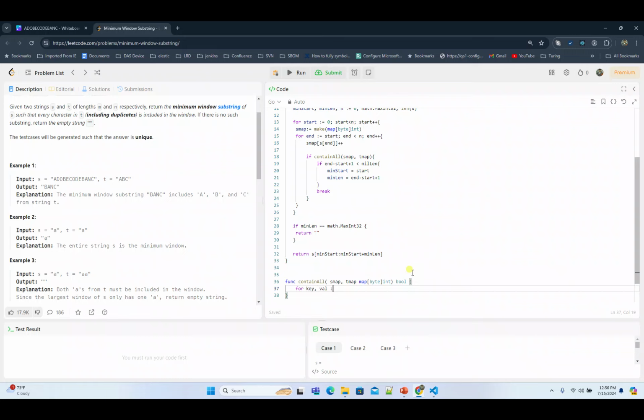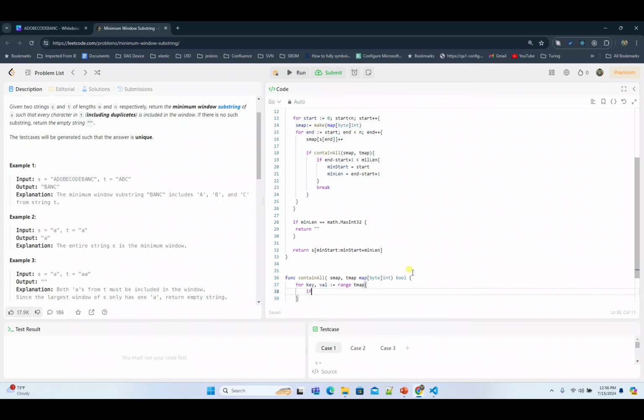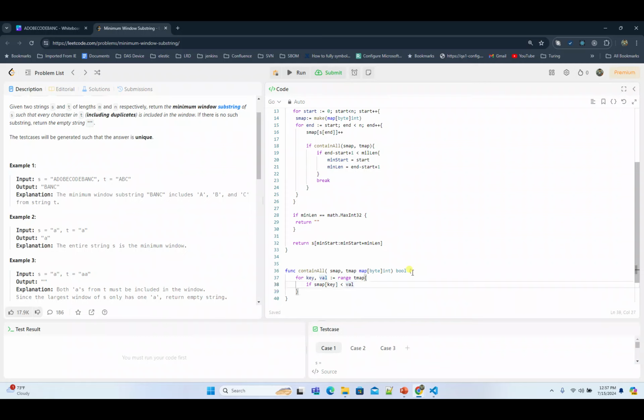Let us take for key and value equal to range of t map, and if s map of key is less than value, return false.